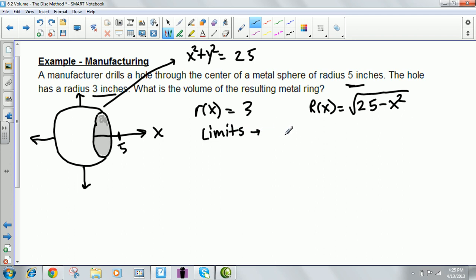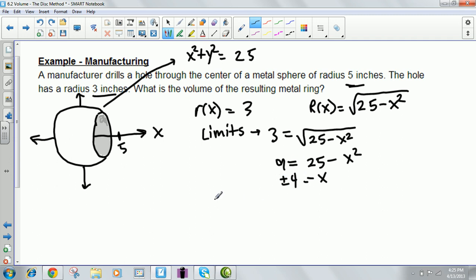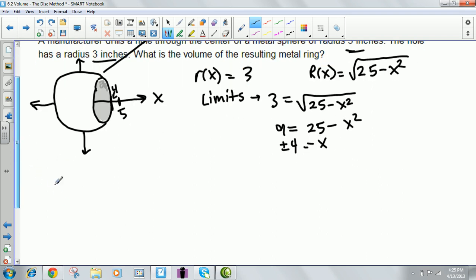So when we find our limits, you're going to set those two functions equal to each other. You want to know where they cross. So you have the square root of 25 minus x squared equal to 3. And when you solve, let's square each side, you'd have 9 is equal to 25 minus x squared, and then x is going to be positive and negative 4 because you have 16 once you bring that over. So then our limits, it actually crosses here at 4. That's the tricky part. Not the rest of it's tricky, but that's what I found to be the trickiest of the whole thing.